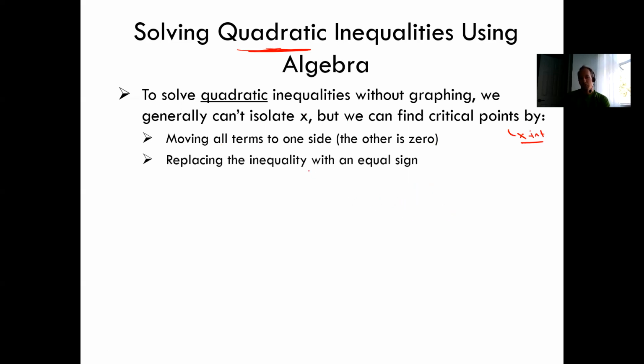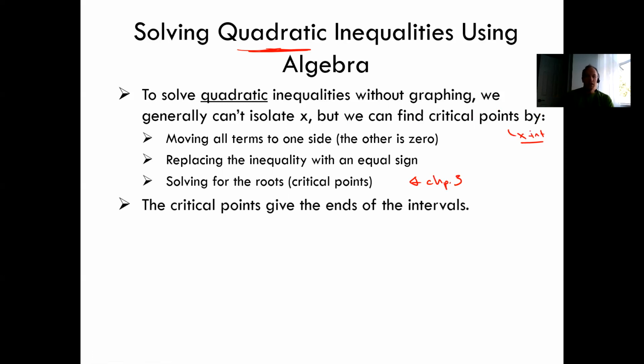You're always going to replace the inequality with an equal sign, because we're always going to solve an inequality by first figuring out where it's equal to 0, and then we'll deal with the idea of when it's less than or greater than 0. And then we'll solve for the roots, which are the critical points. And that's something we did. This is all chapter 3 stuff, so this should be pretty easy at this point, right? This is all chapter 3 business.